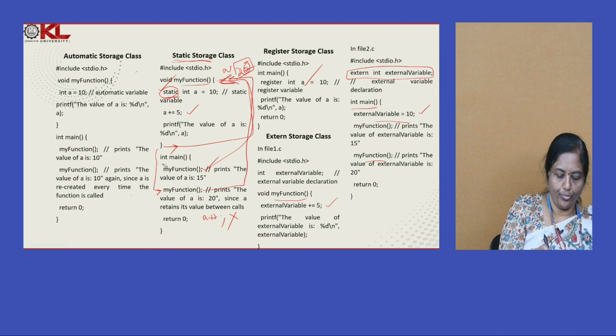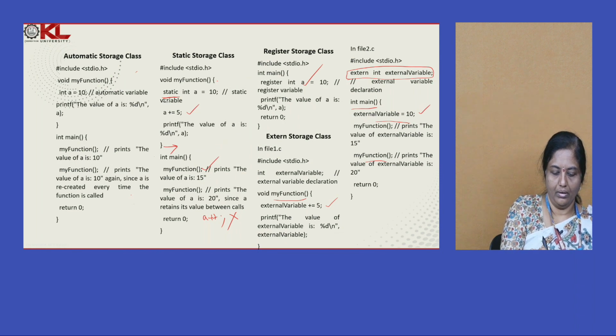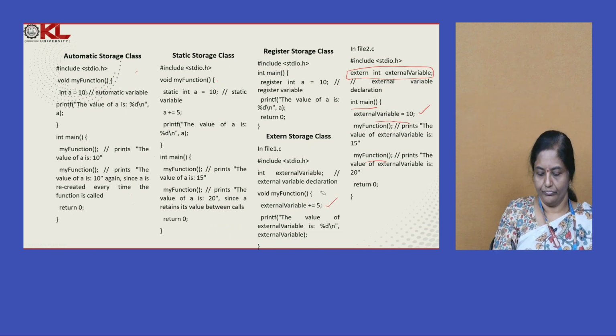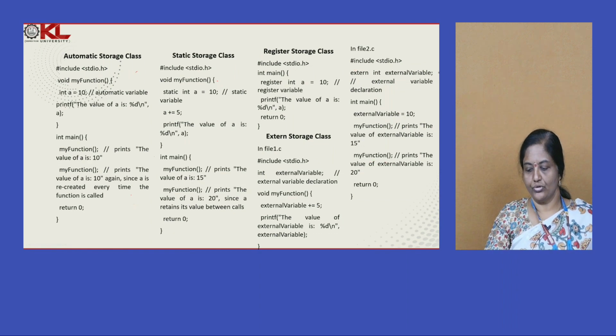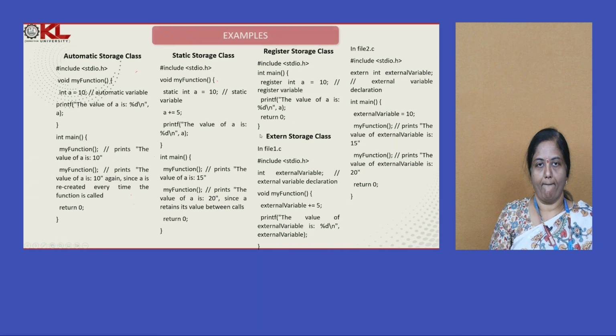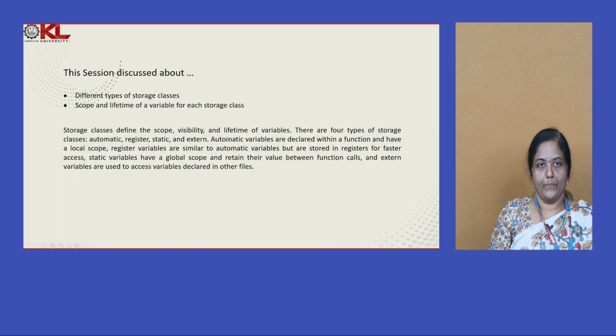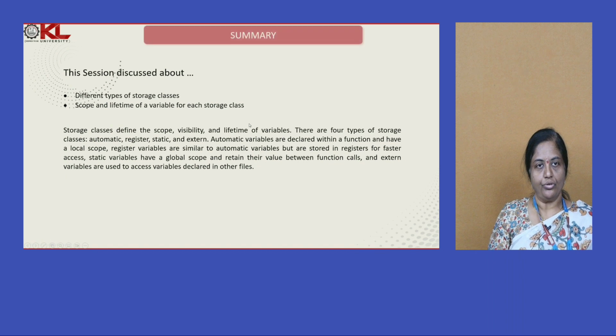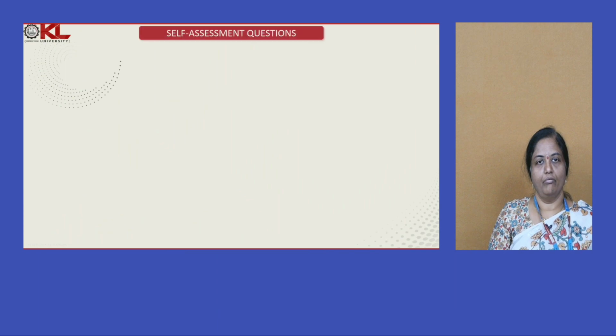Right? So practice a few problems on this. Get the workbook and practice a few problems so that you get confidence on this. Any problem you practice, you get confidence, and once you get confidence, that leads to competence. Right? So I guess the session went on well and you have all understood what a storage class is and what the lifetime and scope of a variable are.